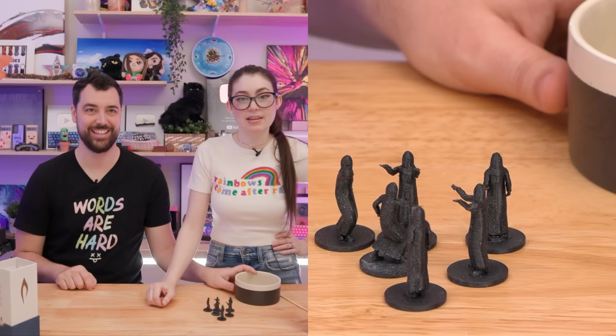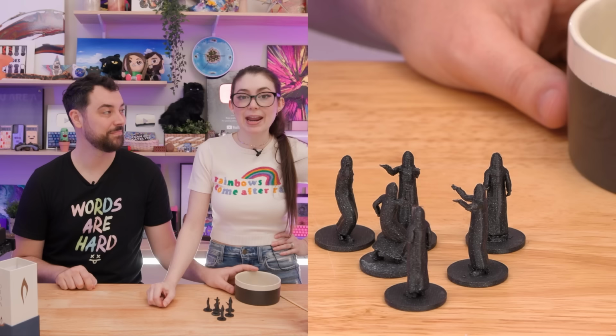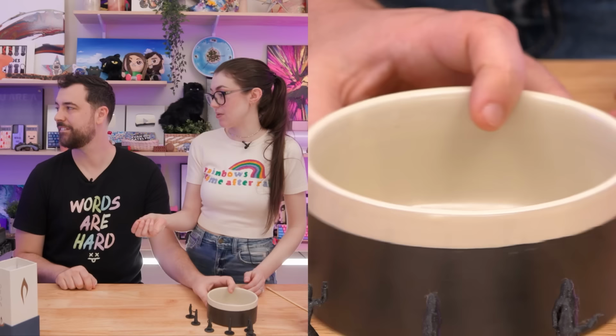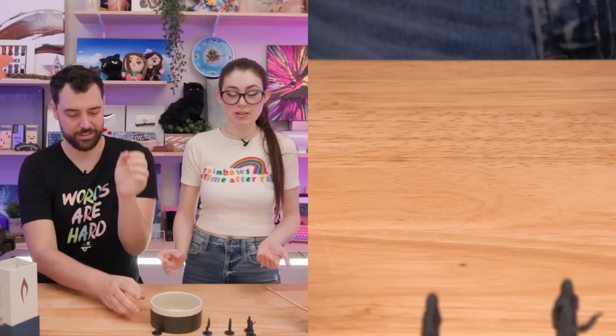One of the things we've seen them do, we're gonna try it later, is use stencils for their candles. We're gonna try freehanding a design. I thought it'd be really cool to do a pentagram. So, black sand. Yes. And then we could do a pentagram with one of the colors or with white. Let's do a top down for this. Ooh, yeah. And then we'll place the cult members around the pentagram and light it like they're doing a ritual. Yeah. Wouldn't that be nice? I think that sounds really nice.